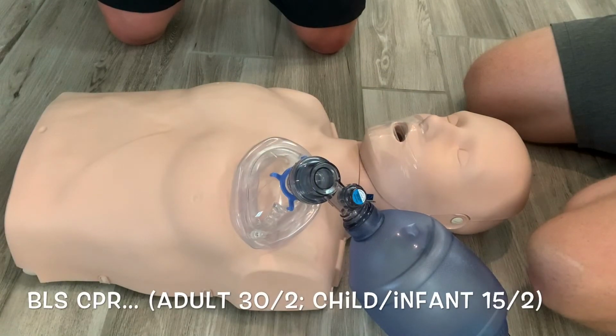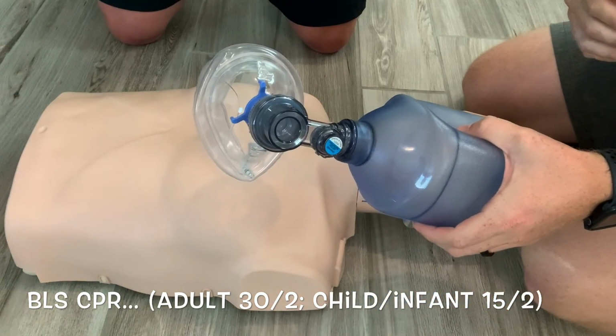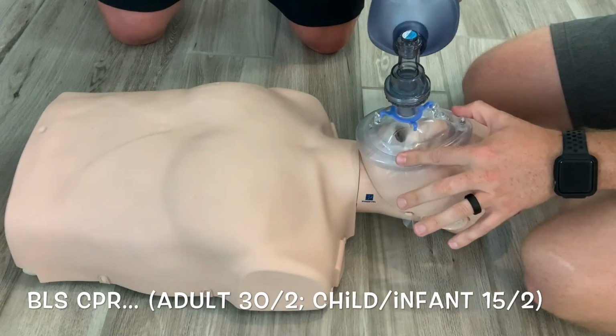During 2 rescuer CPR, or BLS, basic life support, you're going to have one person on the side to perform compressions and one person on the head to perform breaths. How to perform breaths, we're going to use this bag valve mask. We're going to put the mask part over the person's nose and mouth.